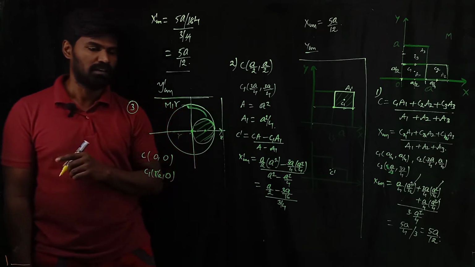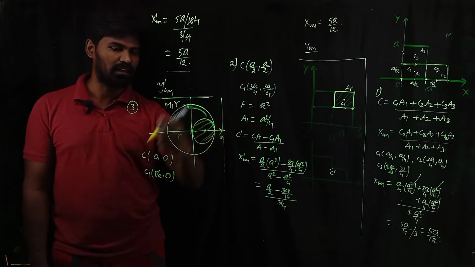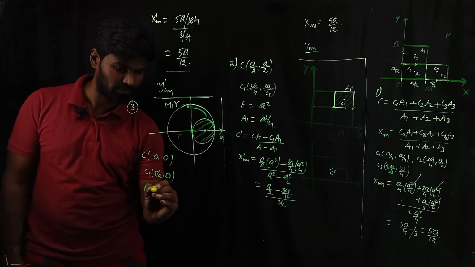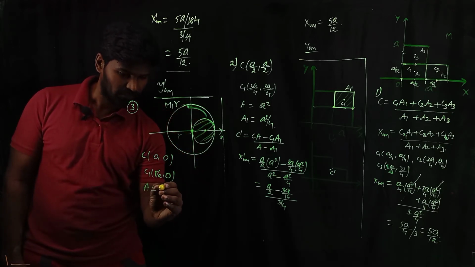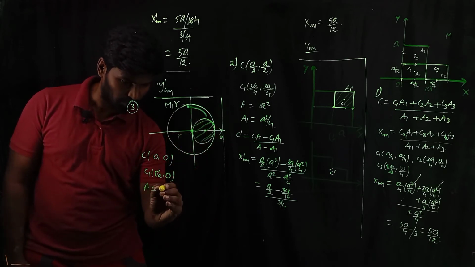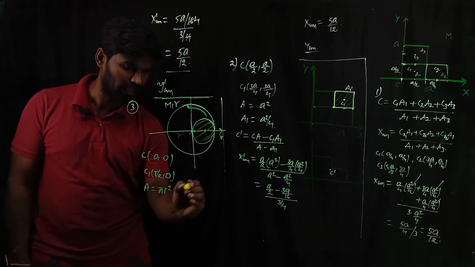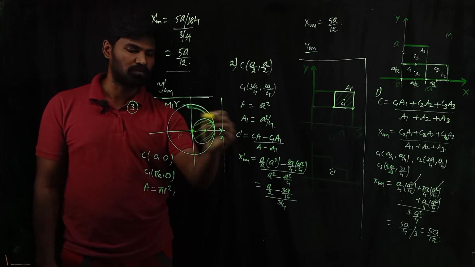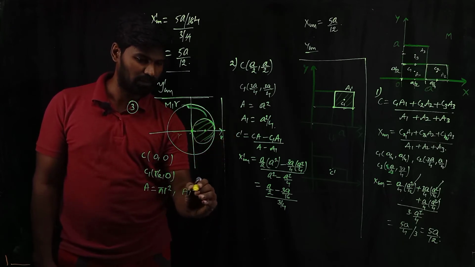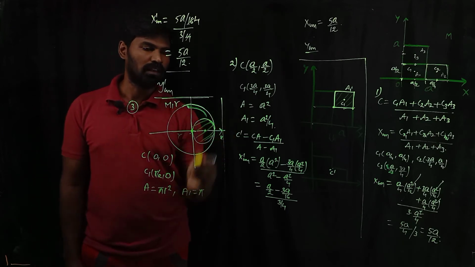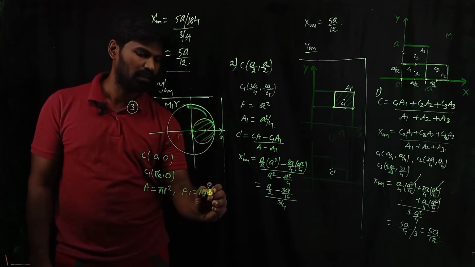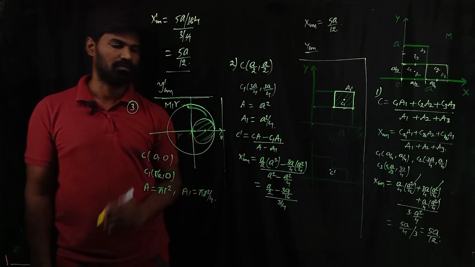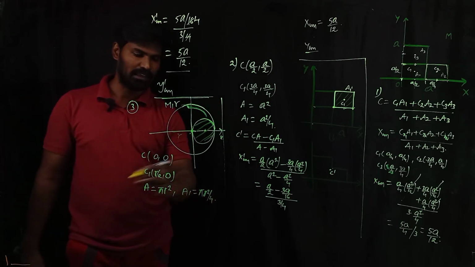This is step number 1. And step number 2 is calculating the area of the given disk. A is equal to the area of the complete disk. How much is it? Radius is R, no? So what can I write? What is the area of the disk? Pi into R square. Next, calculating the area of the portion which I am removing, that is A1. A1 is equal to pi into, what is the area of this portion which I am removing? R square divided by 2 whole square, which is nothing but 4. So this is how we calculated the area of each one.